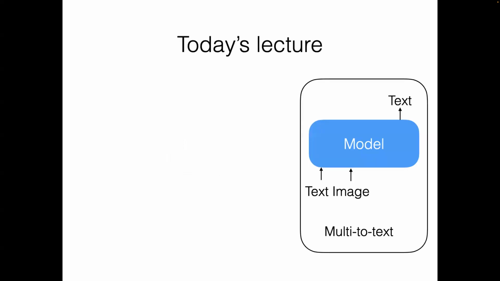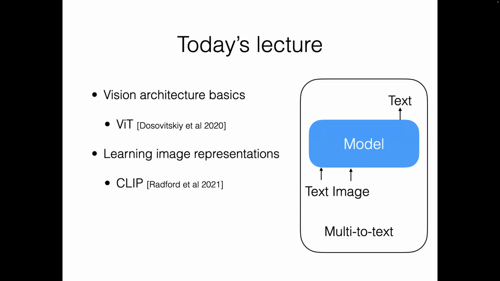So yeah, this is what we're going to go over in today's lecture. First, I wanted to talk a bit about the basics of vision architectures. Here I'm going to basically ignore a lot of past research and just jump to what is being used in a lot of these current vision language models, at least as part of the pipeline. So I'll talk about these vision transformers, and then with those, we can talk about the method that is often used to learn representations that are then provided to the language model.